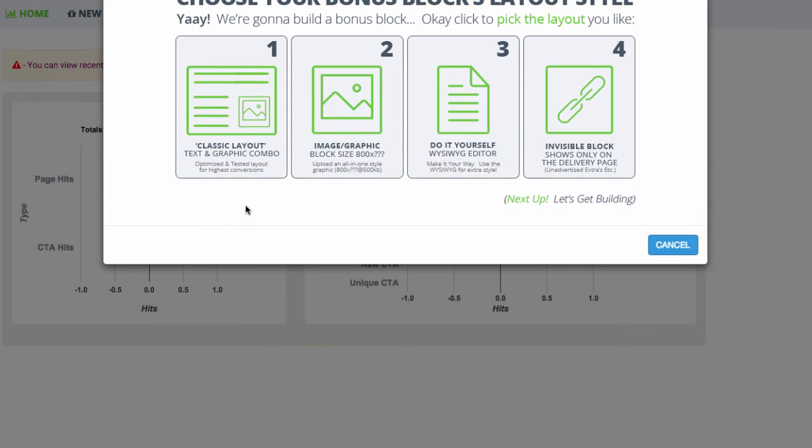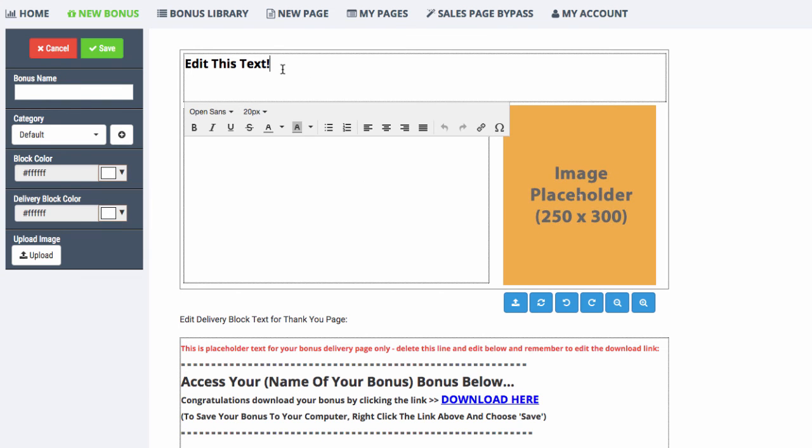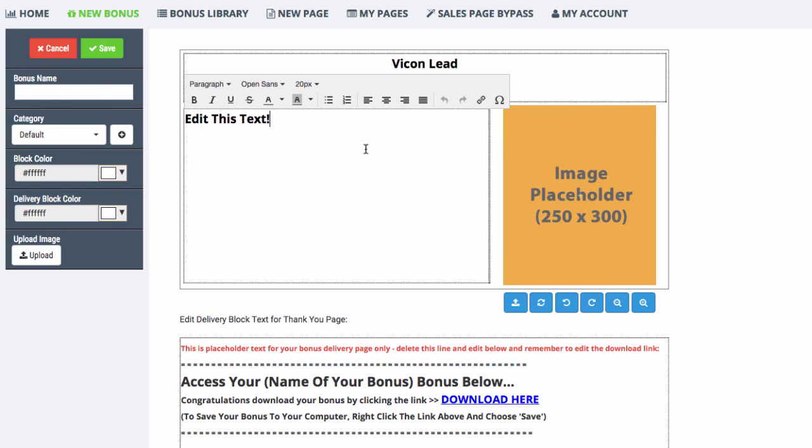With this system, you can actually load your bonuses into a library. So I could click here, and I can add text about a particular bonus. One of the bonuses that I offered as a white label recently was VCon Lead. You could offer this as a bonus to people that purchase over a certain amount if you got access to that. And you could add information about the bonus. VCon Lead is great. You could bullet point it, and then you can also add an image.